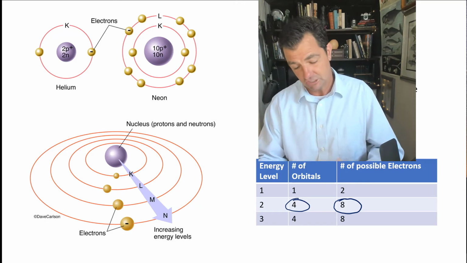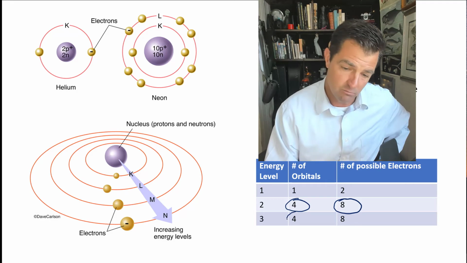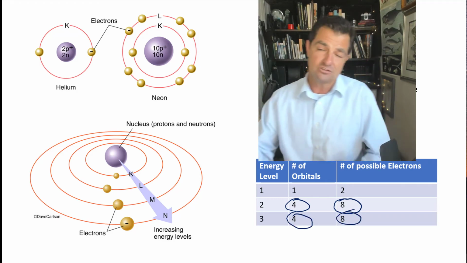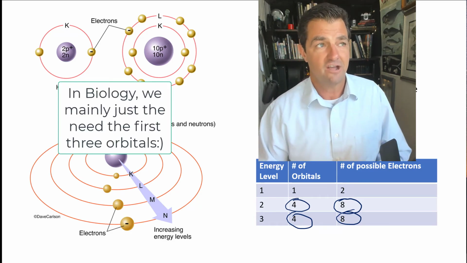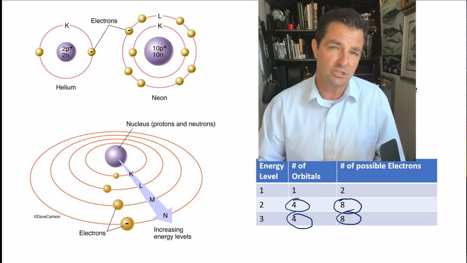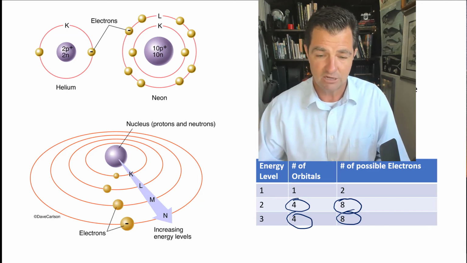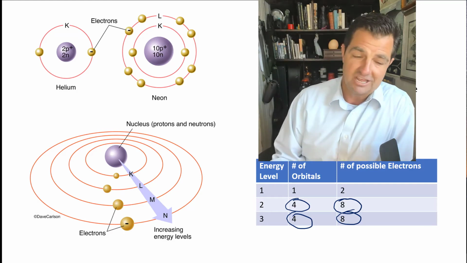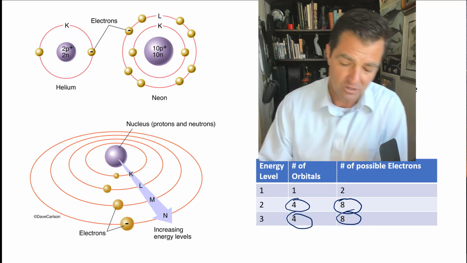And then the third energy level, which is further than that, is 4 more orbitals, and you could therefore put 8 more electrons. Now, there are other energy levels outside of that, but again, if you look at that list of atoms that we typically talk about in biology, we really don't need any more space than what we deal with at the third energy level, or a total of 8 electrons in that outer layer. So we can stop there at that point, okay?